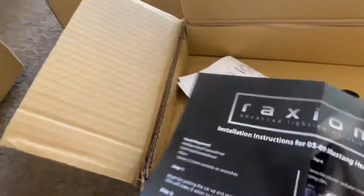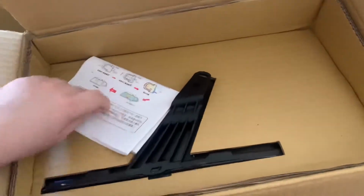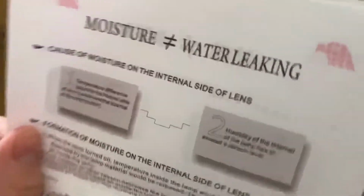Look at this beauty. All right, so from the box we do get some manuals, or is it instructions, that come in the box, which is gonna be helpful because I will be installing this on my own. I probably will get a little bit of help, but for the most part, it's gonna be on me.